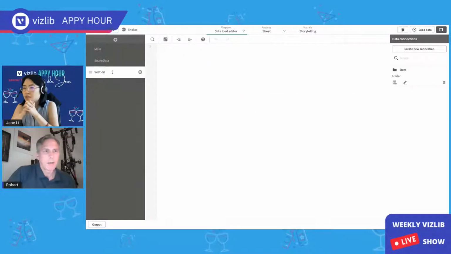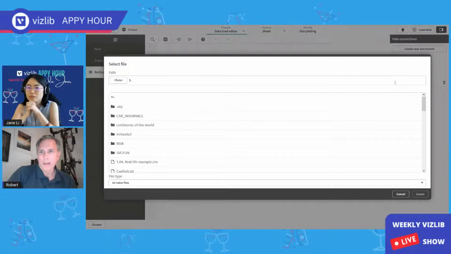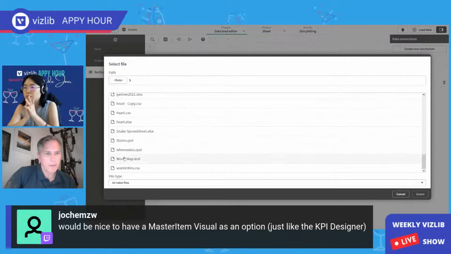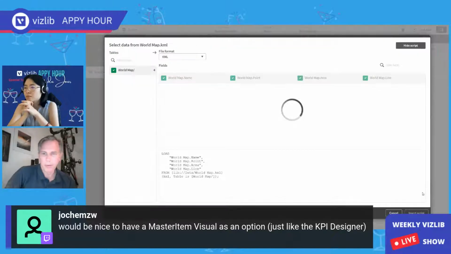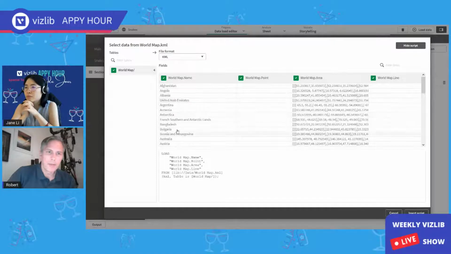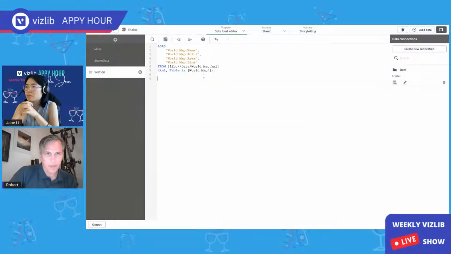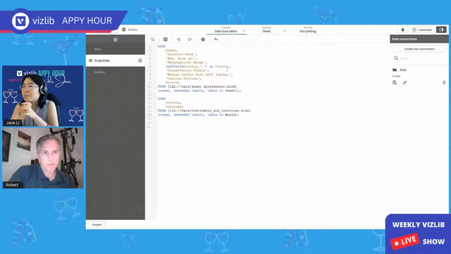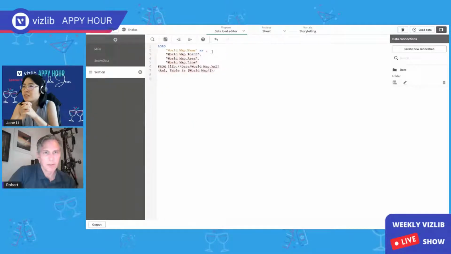But then let's add the KML data. I have this world map KML, which I just found on the internet. It has all the country names, and it has the exact longitude and latitude that covers the border of that country. So if I just add this one, then one of these was the country name, and it was this one, right? I think. And it has to be the same as the country, so that it maps.